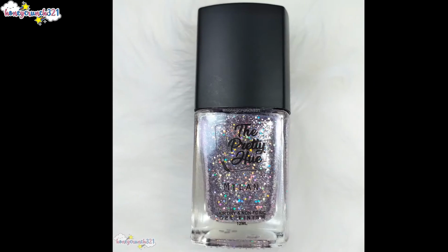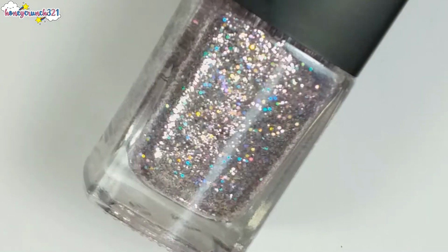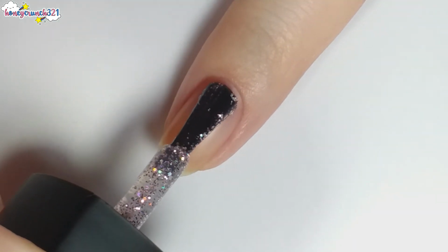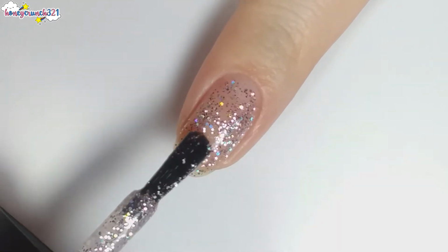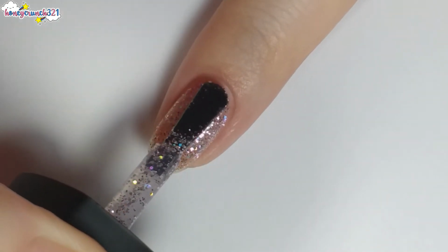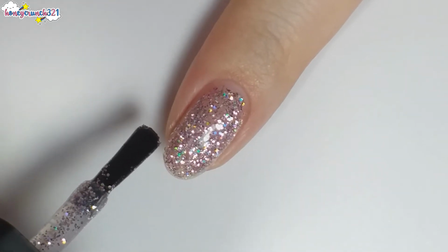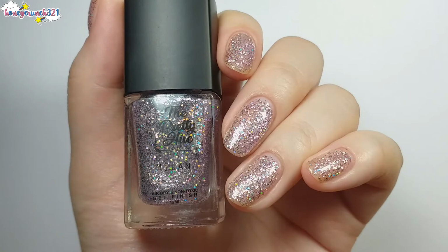Last shade to swatch from this collection is Milan. Now here's the second coat. Milan has a clear base with lilac glitters and holographic glitters.